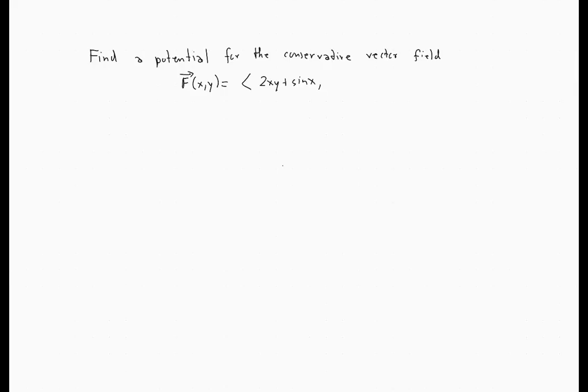So what do we need to remember about this problem? When you have a conservative vector field like this, and you know it's conservative because you have checked the compatibility condition, so you have P of x, y and Q of x, y, and you know that the partial derivative of P with respect to y is equal to the partial derivative of Q with respect to x, then what you want to do, which we should say here, that's not sufficient, it's locally sufficient.